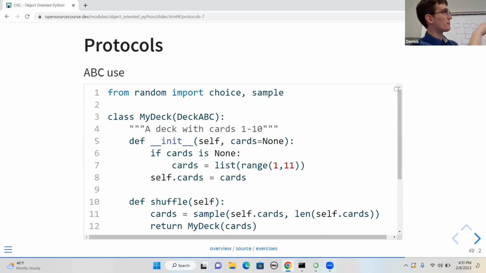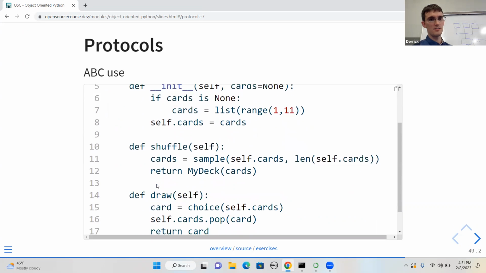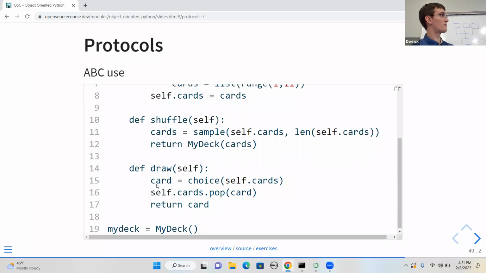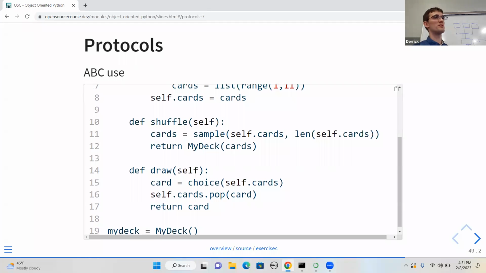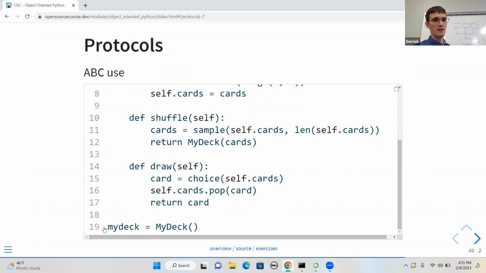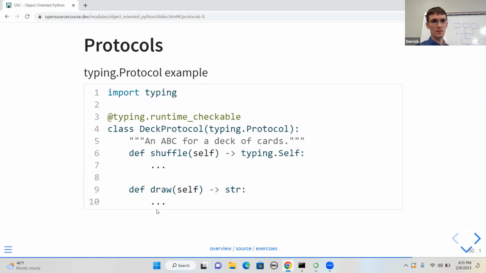So we're going to inherit from the Deck ABC, and then we have to implement these two methods. And they have to have the same number of parameters, and they might have to have the same names, I forget. But here in line 19, if we hadn't done it correctly, this would raise an exception and crash the program. So that's how you know you've implemented the protocol with an ABC.